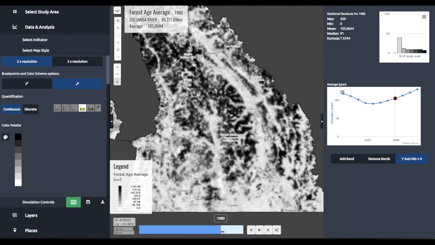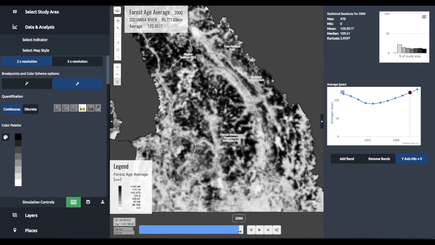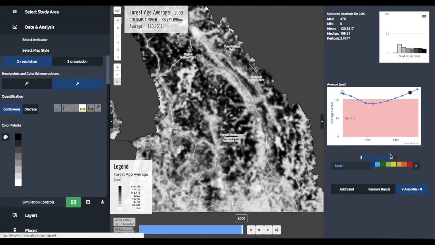And so we can see that spatial difference very easily and very clearly here. One thing I'll note on this is that if we were interested in defining in this graph what was the range of age, say from 1950 through to today, we could actually create a band. So we could put a red band on here, and I could say, well, there's the top end of the range and the bottom part of the range, about 1950 right there. So that's actually representing the vast majority of variation that we saw over the last century.